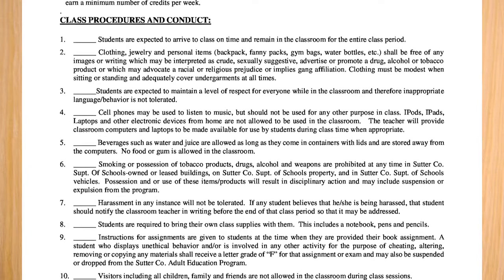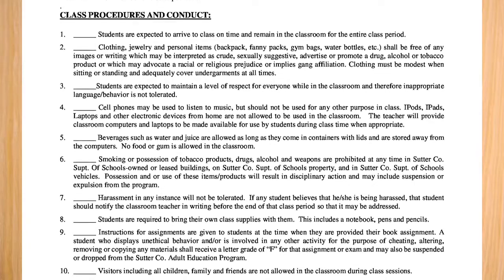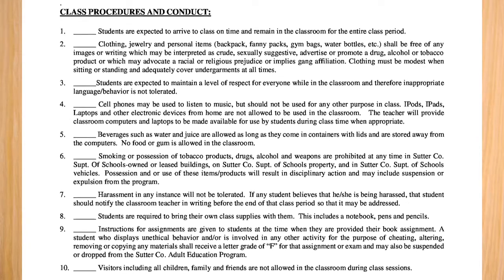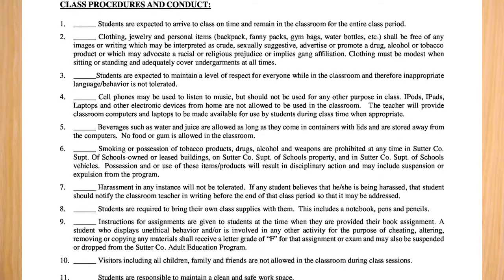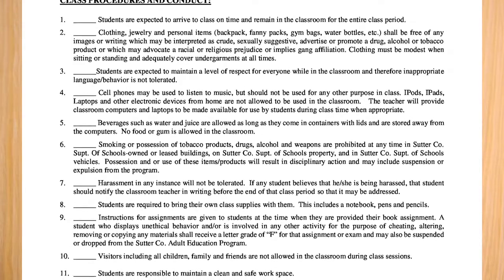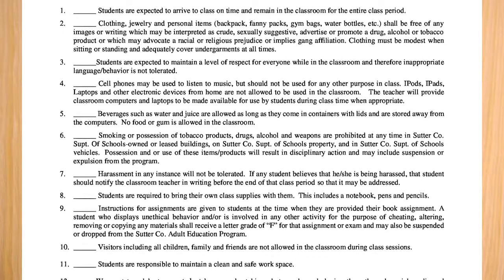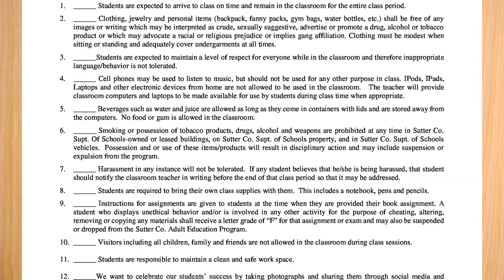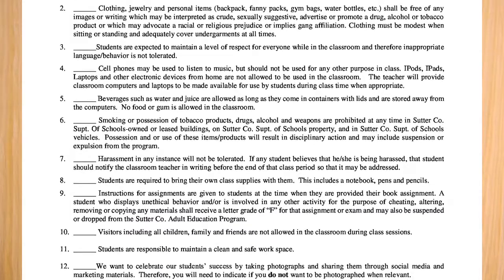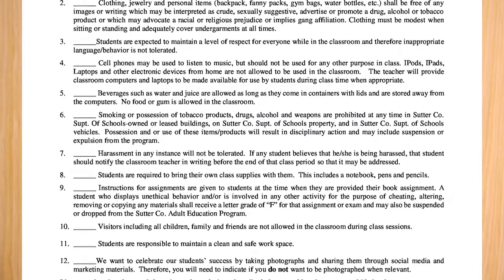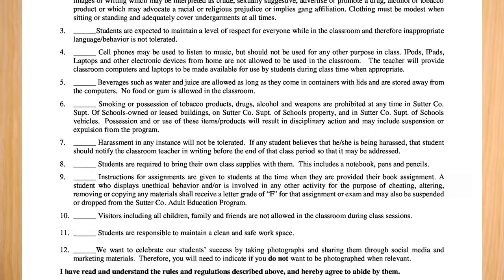No food or gum is allowed in the classroom. Smoking or possession of tobacco products, drugs, alcohol, and weapons are prohibited at any time in Sutter County Superintendent of Schools owned or leased buildings, on Sutter County Superintendent of Schools property, and in Sutter County Superintendent of Schools vehicles. Possession and/or the use of these items or products will result in disciplinary action and may include suspension or expulsion from the program. Harassment in any instance will not be tolerated.